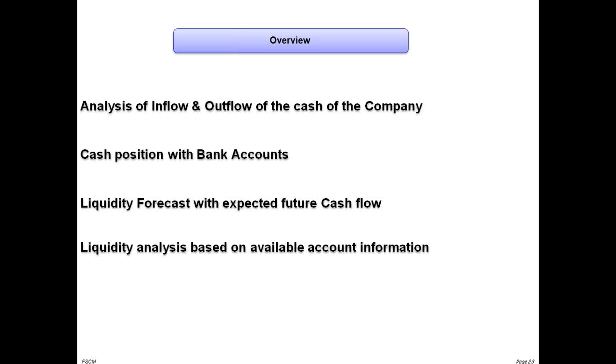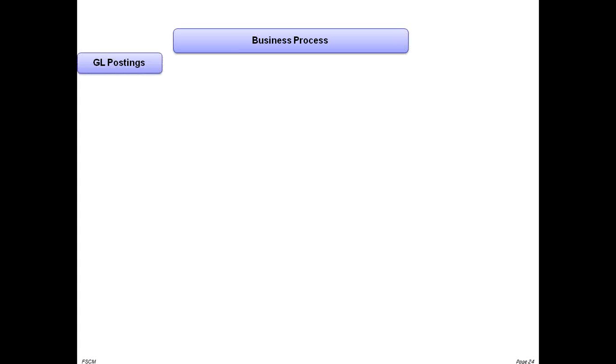It will happen with the integration of existing submodules, including general ledger. And the final one is liquidity forecasting and reporting. How is this done, and how is it used in reporting to top management for the purpose of investing? Okay.